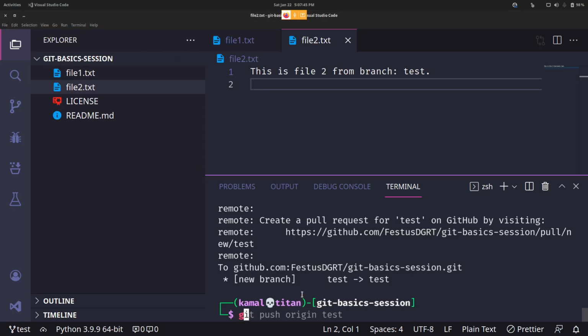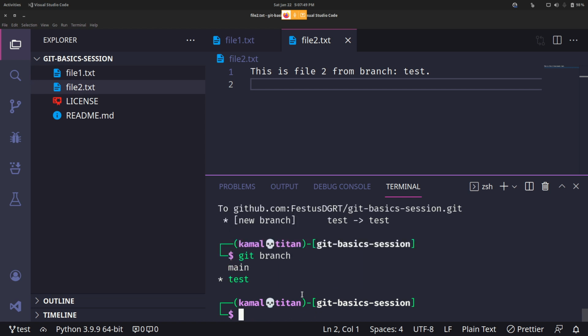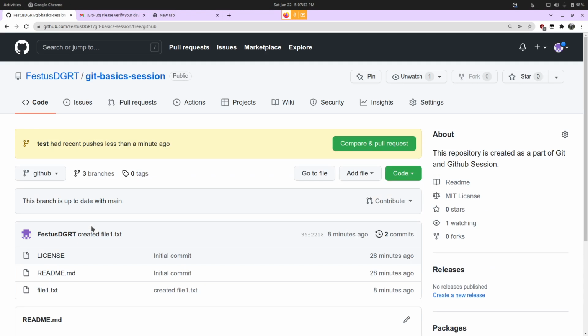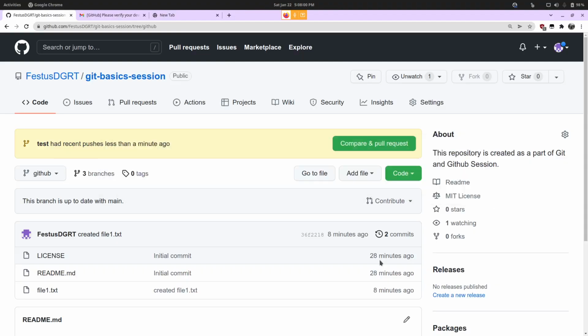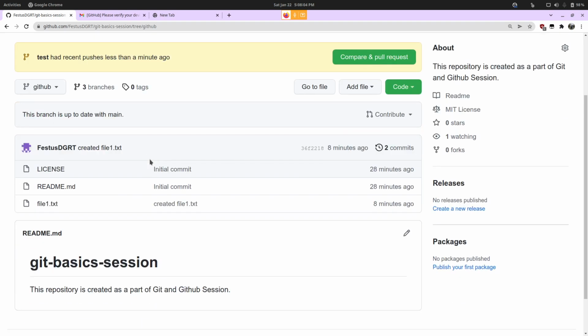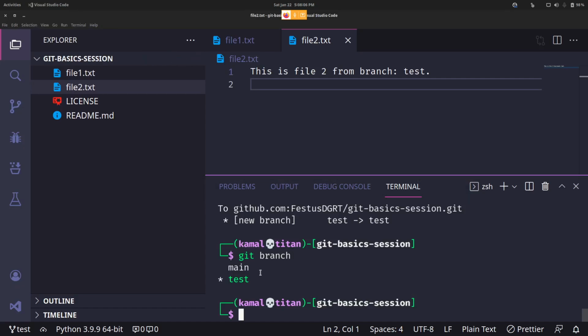But let's say we check in our local system, git space branch. We don't have a GitHub branch. Let's try to bring the GitHub branch which is present over here to our local system. Like I said, there are different ways in which you can create a branch. One way is in your system, another way is in the browser, and then you have to again check out to that particular branch.